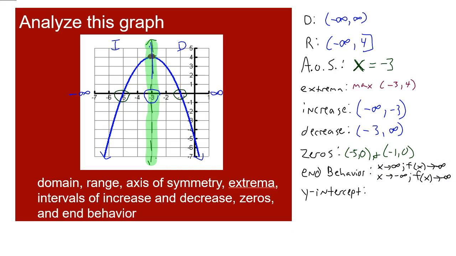Okay. And the one thing that I added here is called a y-intercept. It's where the function crosses the y-axis. So that's x, that's y. On the y-axis, it crosses at 0, negative 5. So this is all of the characteristics at this point that I'm going to ask you to learn about.